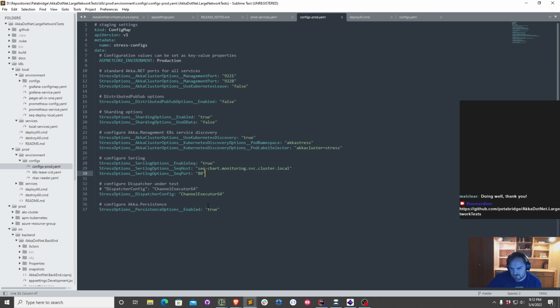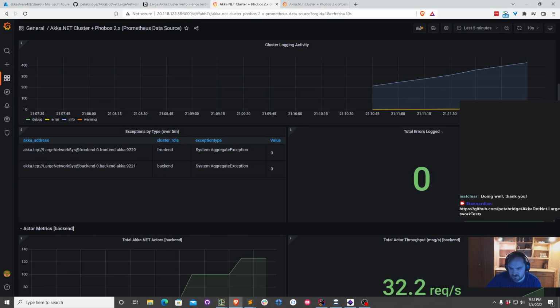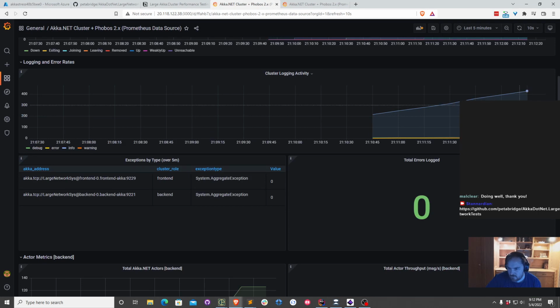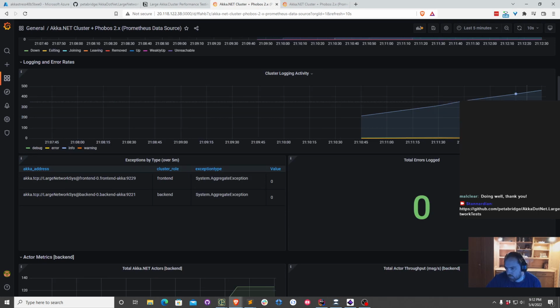We have Akka.Persistence enabled. We have a secret that we actually emit into our Kubernetes cluster via Pulumi that basically passes in an Azure storage connection string in there. In fact, that reminds me, I should check to see what our error rate is. Looks like we haven't logged any errors, so we probably aren't having any issues with Akka.Cluster.Sharding just yet.